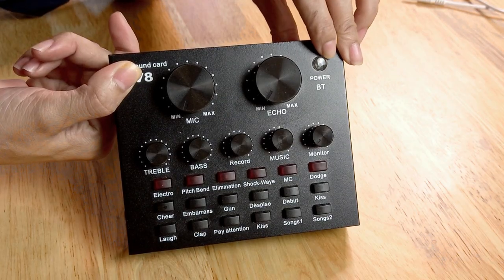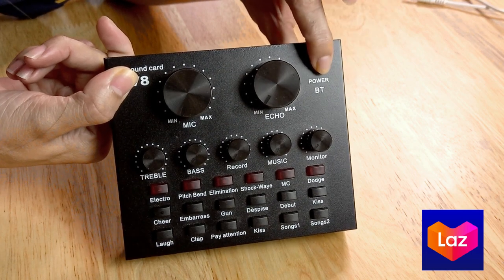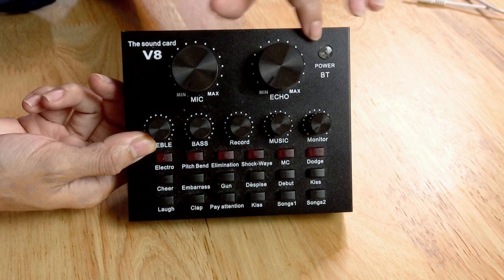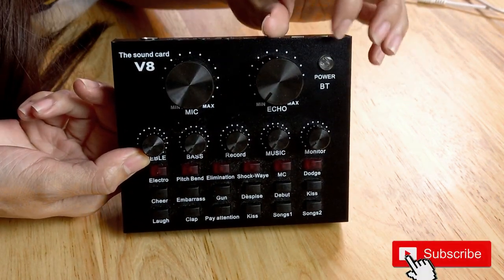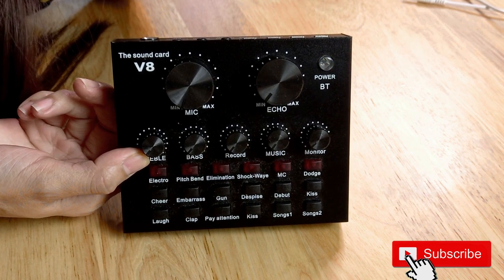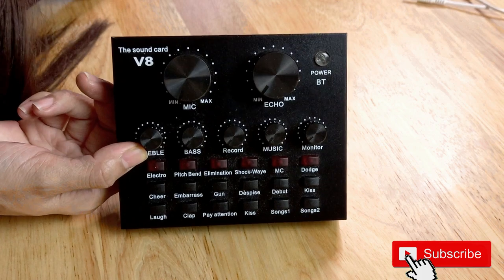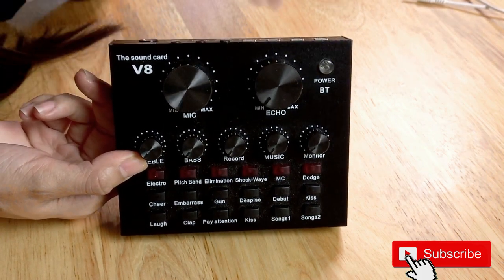Ito po yung power button. Pag inon niyo po siya, mag-blue po siya. Tapos, pag malolobat na siya, magre-red siya. Tapos habang nag-charge siya, magla-light siya ng blue at red combination. Ibig sabihin, nag-charge yun.